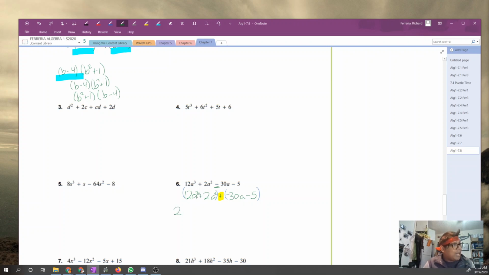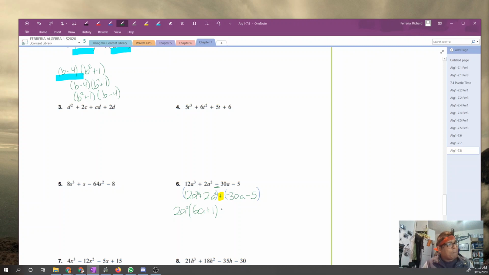How about this, a cubed and a squared? The smallest power of a in that case is a squared. So 12 divided by 2 is 6. A cubed, factor out an a squared, so that's a to the first power. 2 divided by 2 is 1. I'm going to not write the 1. A squared divided by a squared, that is a 1, or a to the 0 power. Since I don't have a coefficient anymore, I better put that 1 there.